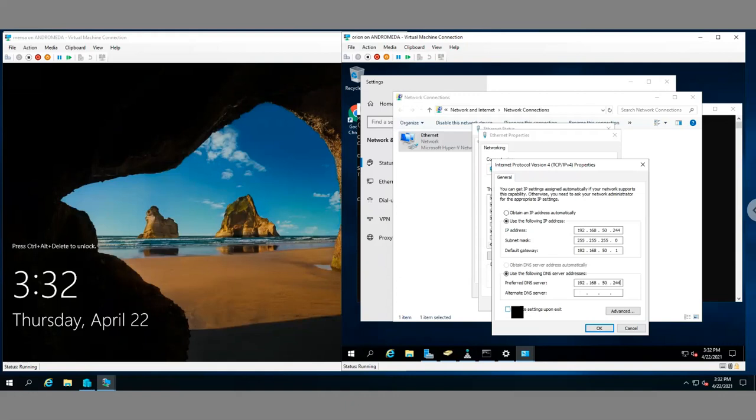But I also want it to point to Mensa. So I'm going to put in 192.168.50.245.